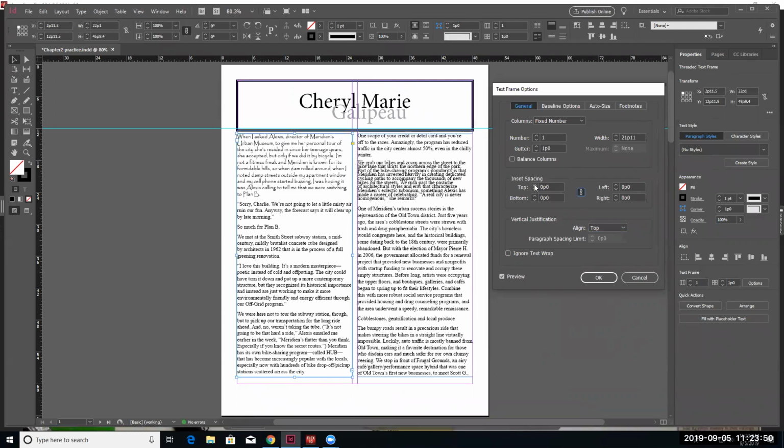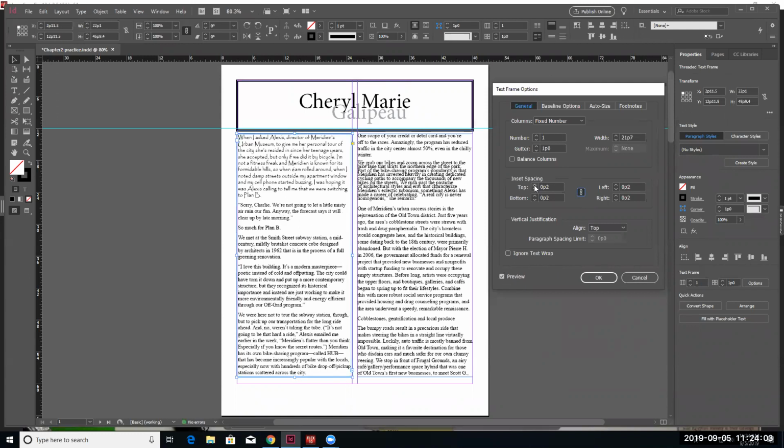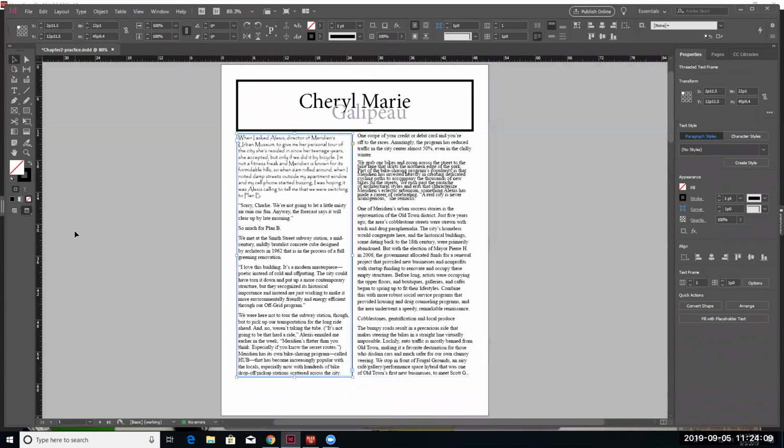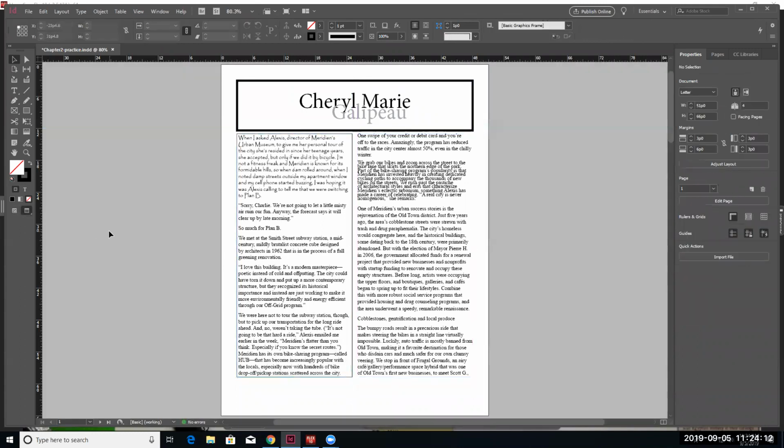Again, I think this is an eyeball thing. My preview is on. Please be sure that your preview is still checked, that's the lower left. Then just start clicking, it doesn't matter which one; I'm starting with my top. I'm at 0P2, 0P3, and again, you can say okay, go to your preview and see if you think that's enough. I personally would probably do a little bit more. It's a little bit, but it's really not enough.